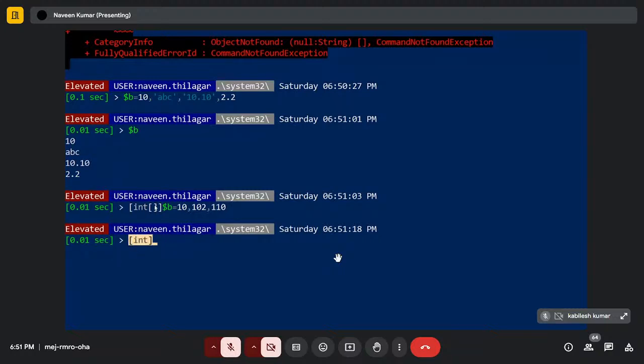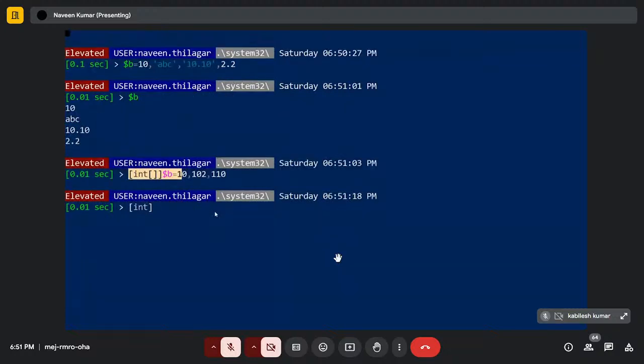But if you want to do this for an array, you have to have this additional square bracket which indicates this variable is going to have more than one value. It's an array of data. Okay, that's when you do something like this. This is on the array part.